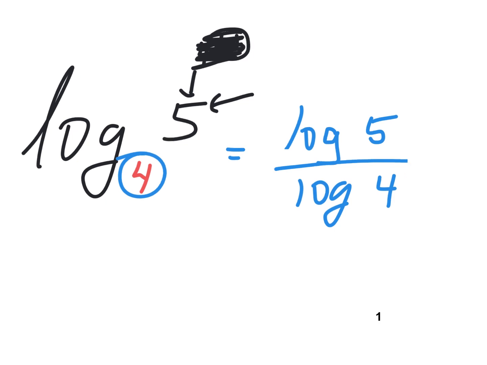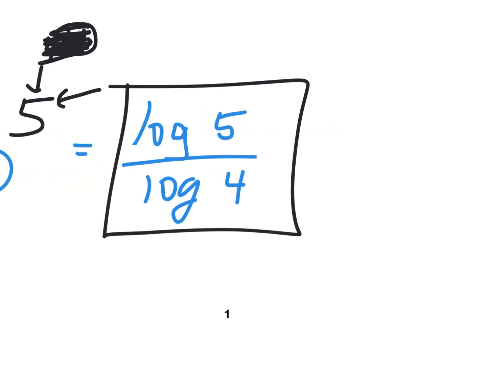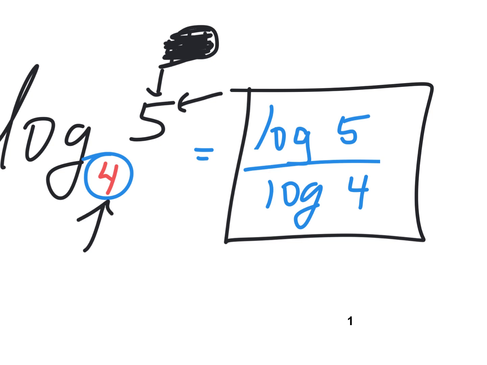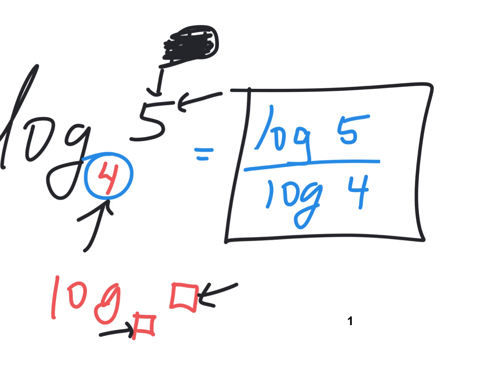All right, so what exactly is it? Well, you'd probably need to type that on your calculator because most calculators don't have a way of directly typing in base 4. Some do. If you have the newer kind of calculator, it'll go like this, log base box of box. And then you can just put in whatever base and argument you want. That's really cool. Texas Instruments did that a few years back, but not all of you have that. So you can't count on that. But this you can count on.